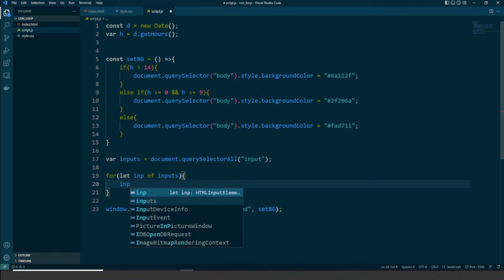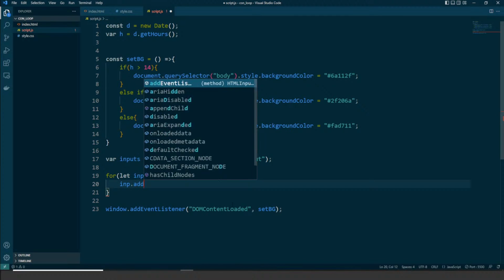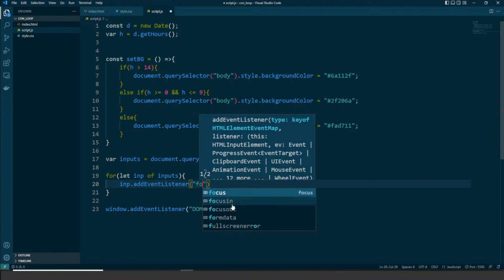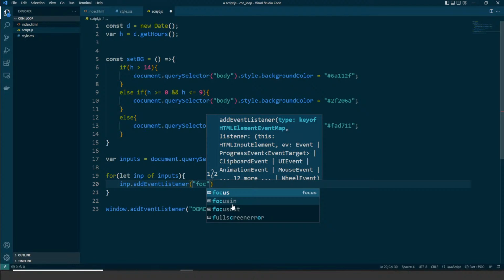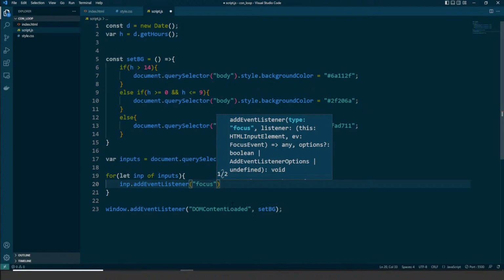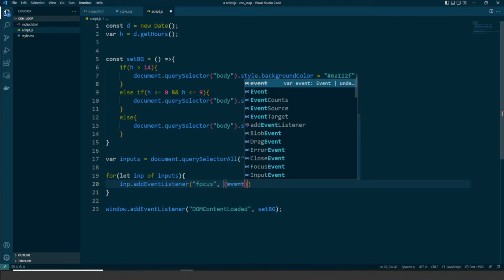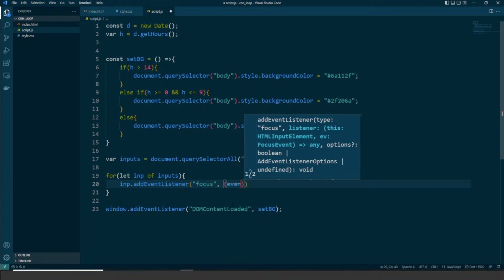And I'm going to inp dot add event listener, focus, and then we can even do the function inside of here. We can do the function on its own, or we can do the function inside of here, which we've not really done before, I don't think.